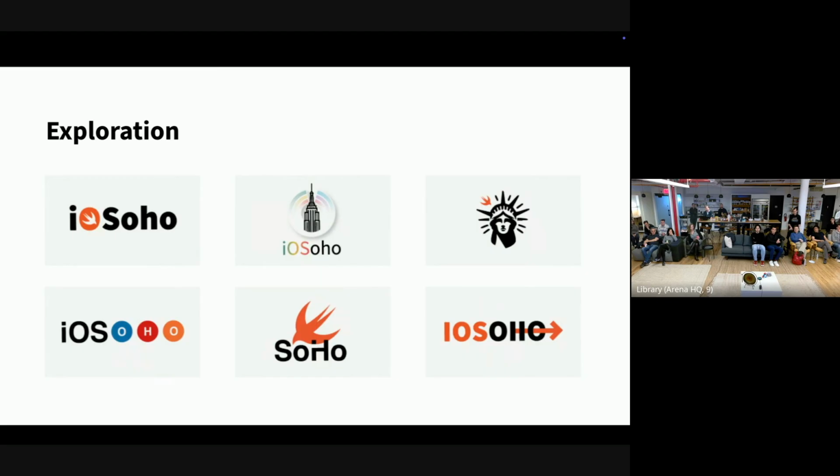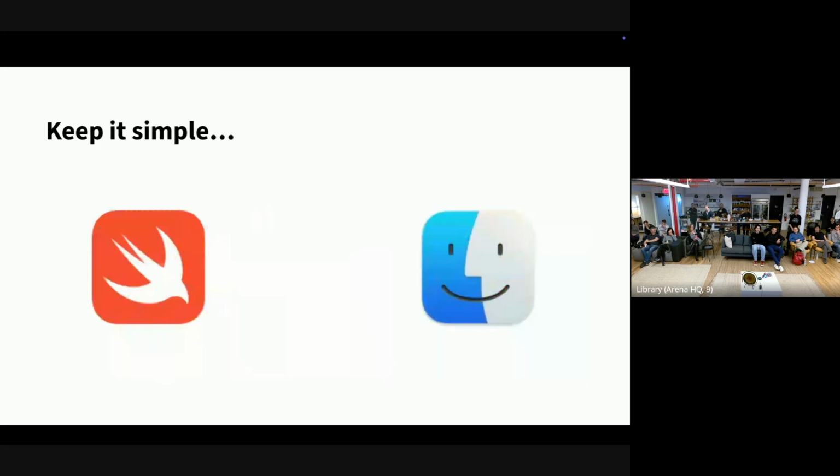So we started exploring several different options, playing around with typography, different New York imagery, trying to utilize the train branding, playing around with that whole Apple Liquid Glass, WWDC stuff, the gradients, this really cool Statue of Liberty imagery, which I think we all started to like and evolve on. This one was fun because it read Soho and then iOS was hidden in there backwards, which doesn't really make a lot of sense, but was really cool to make. Anyway, we explored a lot of different things and kept coming back to the basics and keeping it simple.